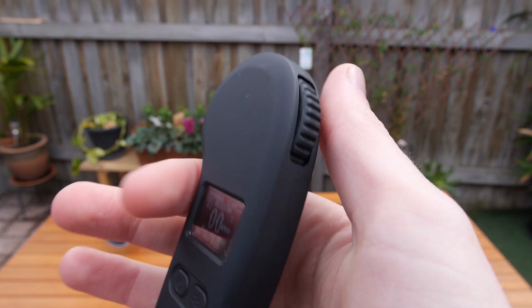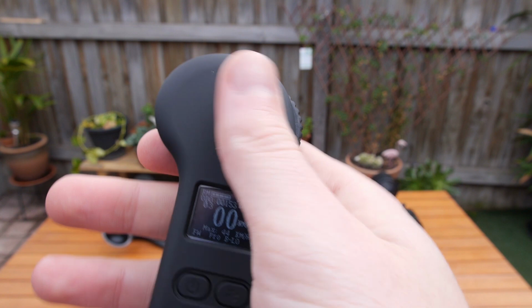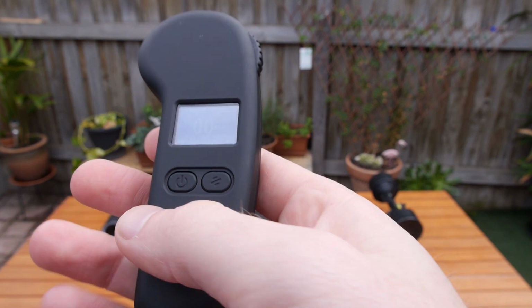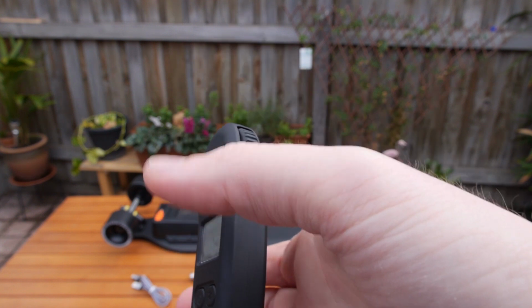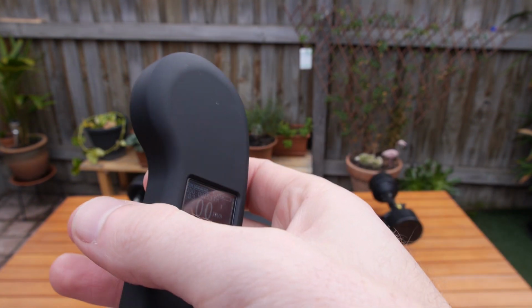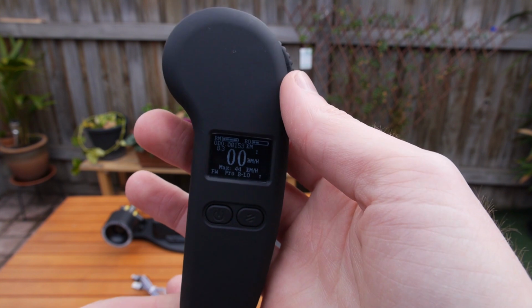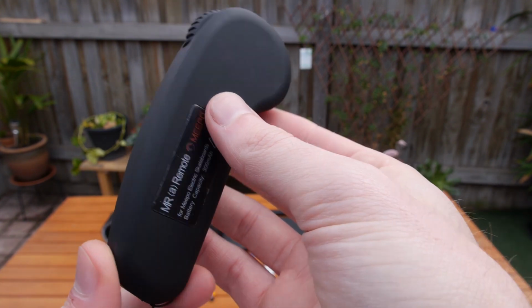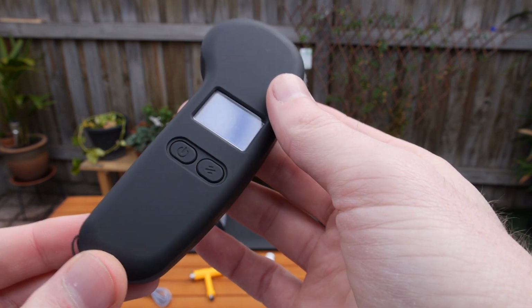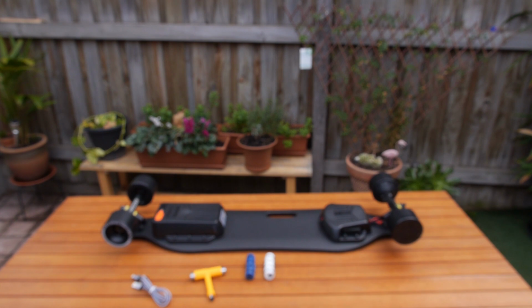Well done, Meepo. I'm not going to miss that hook thing. And you compare it to the Knight Rider remote, which just seems like a security guard's flashlight. I haven't actually held one of those. It might be beautiful in the hand, but this, for me, so far, probably the best remote Meepo has ever produced. Well done on the remote. Oh, look at that, it just feels so good.